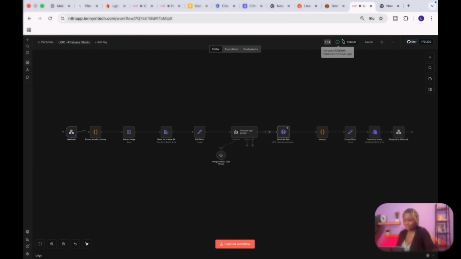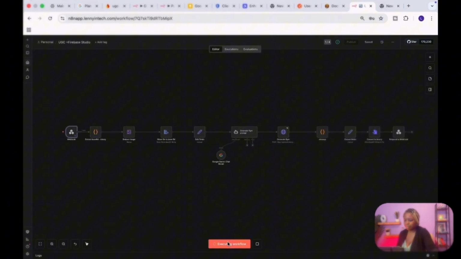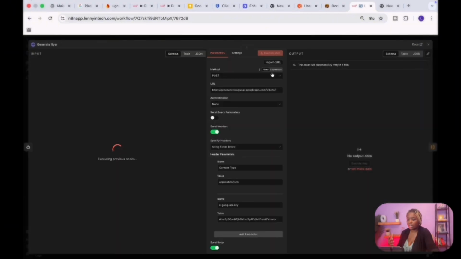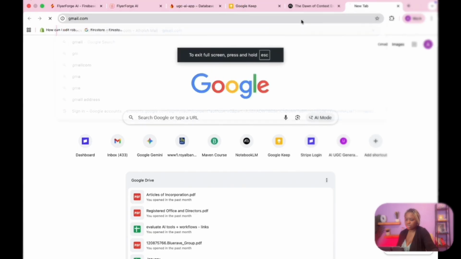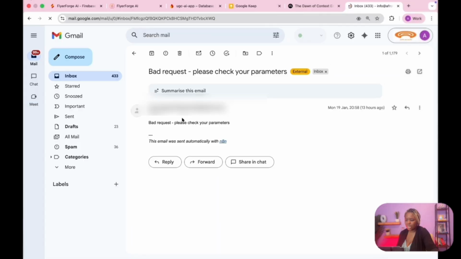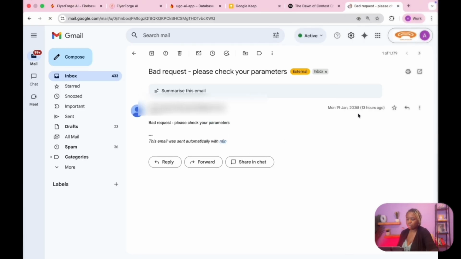So I'm just going to publish this and then I'm going to go into the workflow, which I know is faulty. I'm just going to come in here and run this again. Once it fails, and I know that this is going to fail, it's just basically going to send me an email telling me that this failed. Okay, so as you can see, this has failed. If I go into my email right now, I should receive an email telling me that this workflow has failed in production. So that is a good way for you to know that your workflow has failed in production.